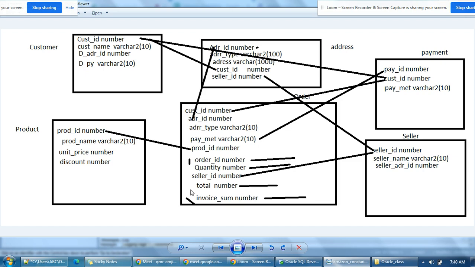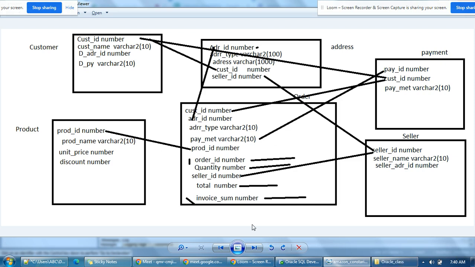It is the unique ID for one order. For one order you may add n number of products, yes or no? So you cannot add it as a primary key for that one. But you should add this one as a not null constraint.